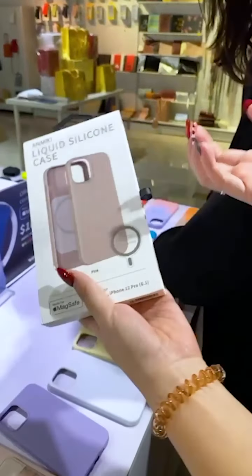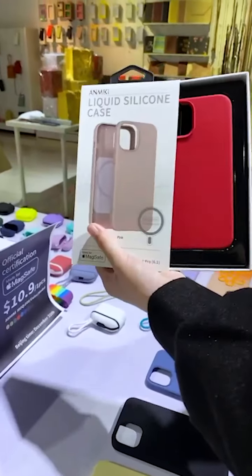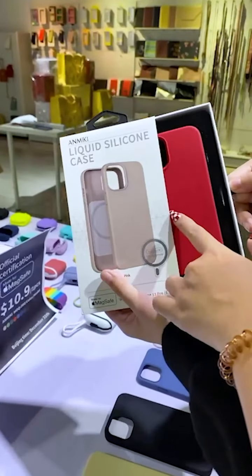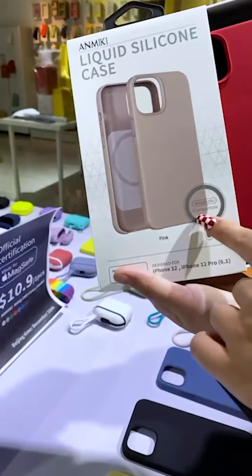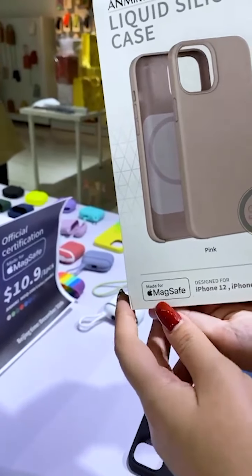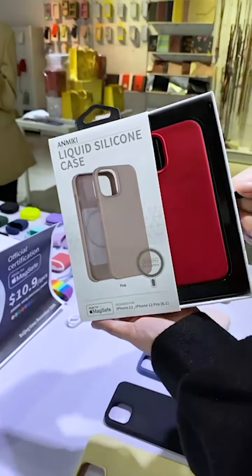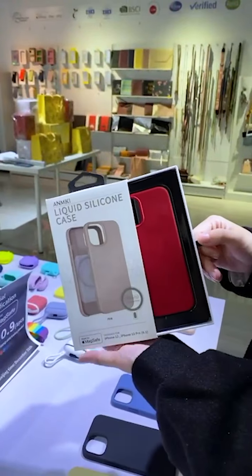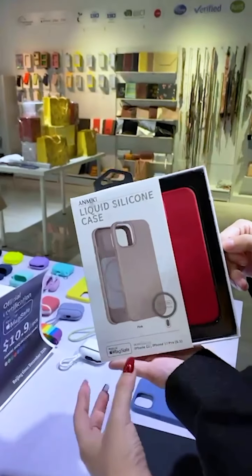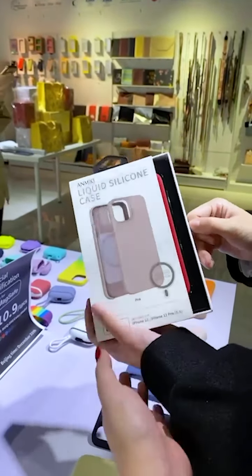Yes, and I have noticed your package. It looks so advanced. Yeah, you can see, it's very elegant, so matching and high-end. And I can see the MagSafe label on the surface. I know not every store can sell the MagSafe like this because of course they are not officially authorized. That's true. So of course they can't print this logo, this label, and stick it on the surface, right? Yes, it is. Okay.